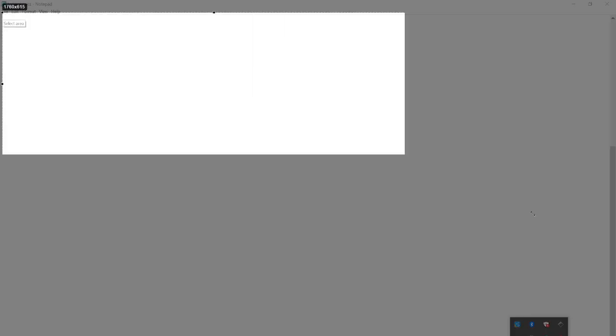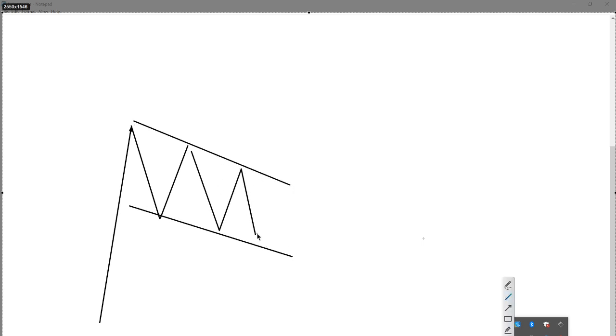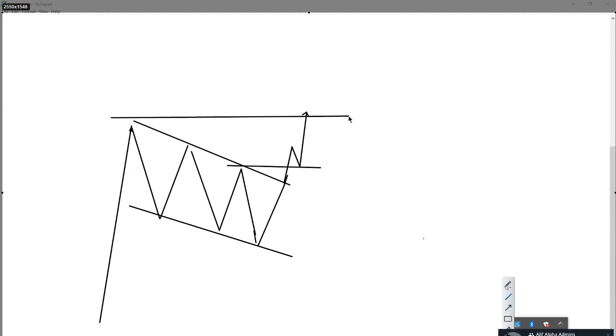Now, let's talk about the breakout. How are we going to take a trade on the breakout? The market gave us an impulse wave. It corrected nicely, and when it corrects, it gives us a pattern, right? So we're waiting for a breakout. The market broke the previous resistance area, which is the lower high. It retested it. There you go. This is the point where you enter the market and let the market go up. Now we have two confirmations: breakout of a trend line and breakout of a previous lower high.